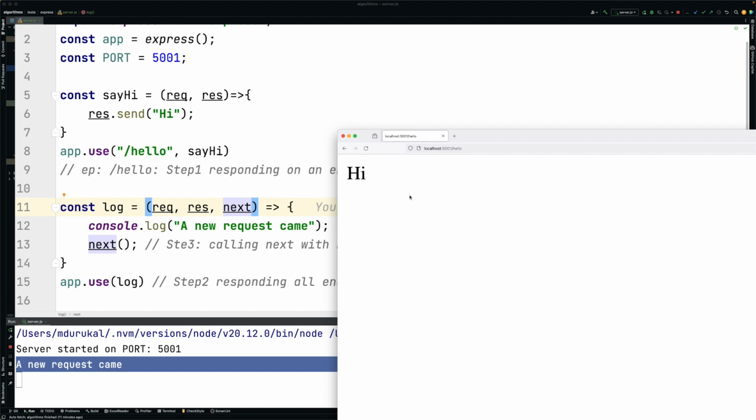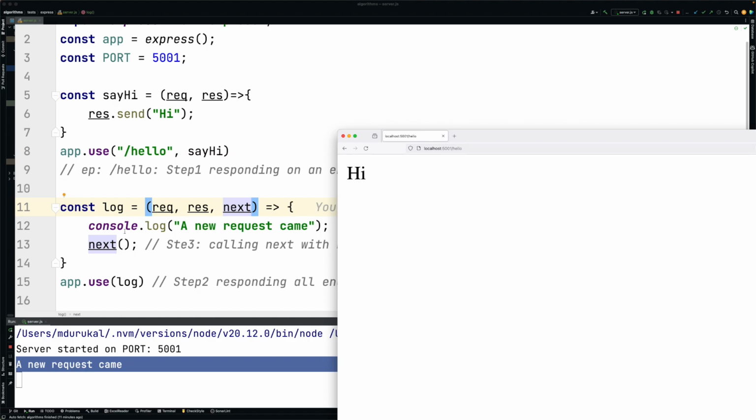So now I see hi, but I do not see the log. Why? Because this hi already responded to the request and it's done, right? Whenever the response is set, the browser is not waiting for anything else and the operation is concluded.